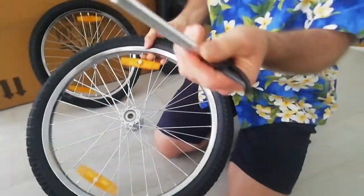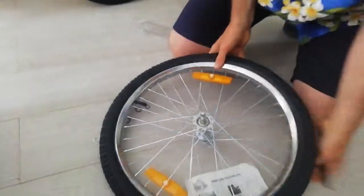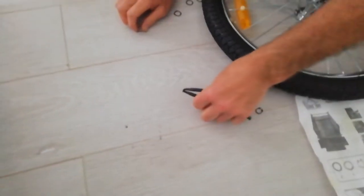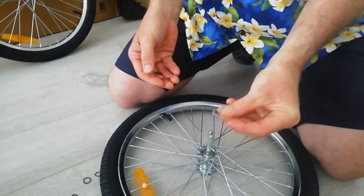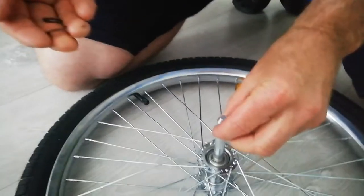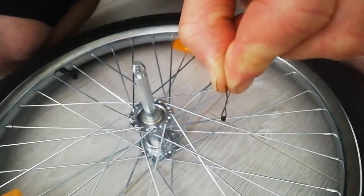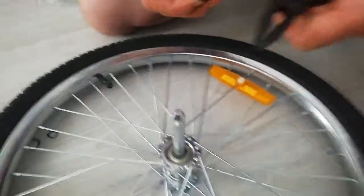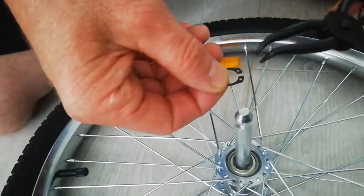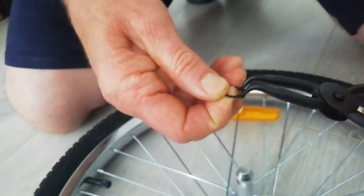So what we do is you get the — what's this called, Jamie? The round thing. And you put that through the wheel. Then what we do is we get our three — what are these called? Washers. We're putting the silver, or chrome aluminium one on first. Then we're going to put on that one — the wobbly, uneven black one. And then this is the hard bit, which I might have to get Jamie to do because he's really good at this. So you put the pointy bits — did you do it downwards? So this is the really tricky bit here.